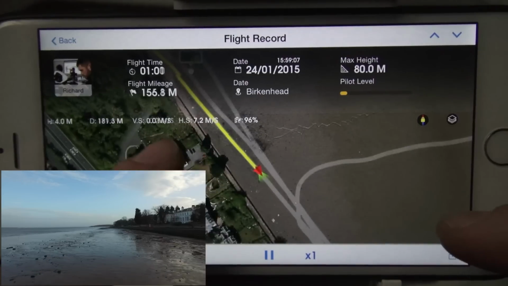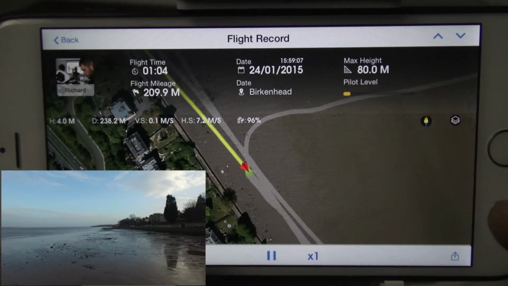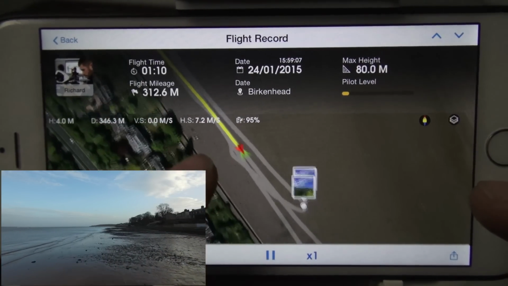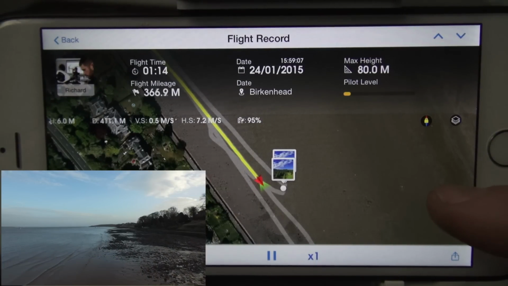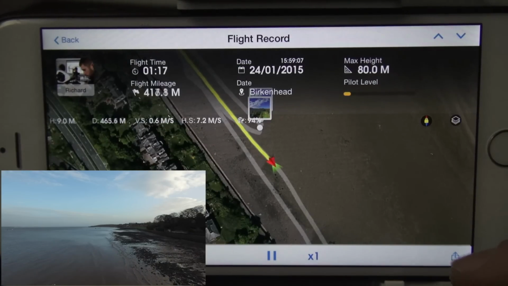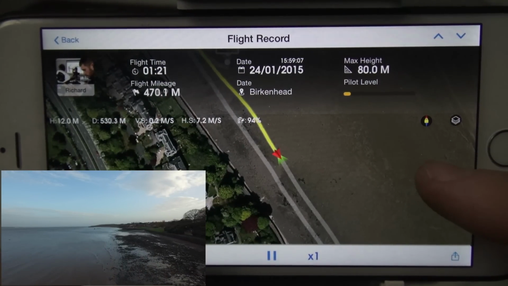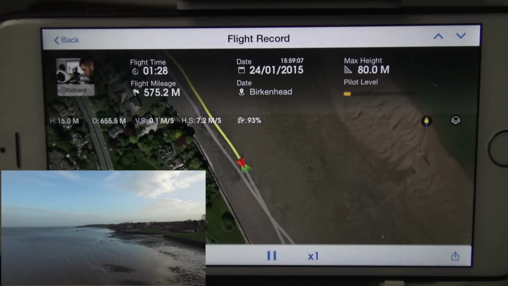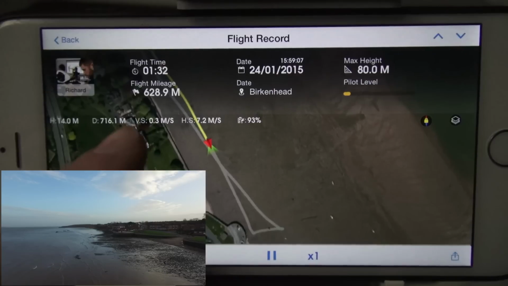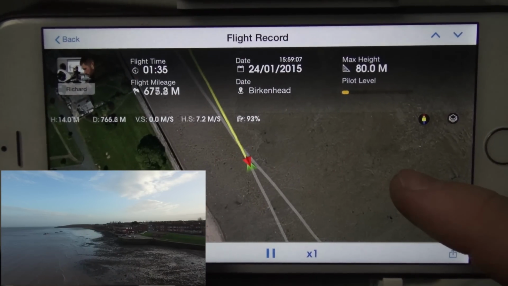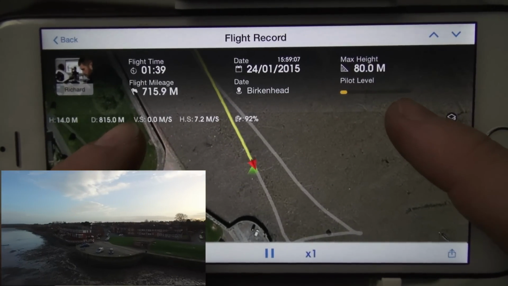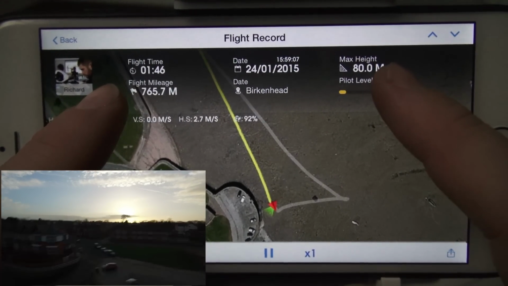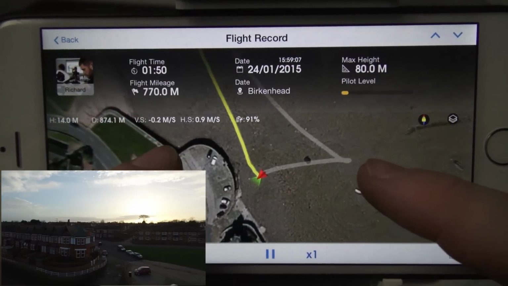What's worth taking note of is that green sticking out of the triangle. As I mentioned earlier, this is where the camera is actually pointing. And as I fly down to the pier here, you will see that the green will now start to look to the right hand side, although the craft is traveling forwards, and then I reset the gimbal. So here's where the craft continues forward, yet the camera looks right. You can see this with the green sticking out of the triangle. You will now see me reset the camera and turn around, back away from the pier.